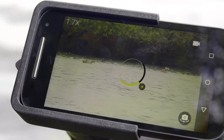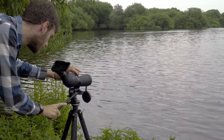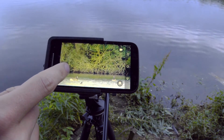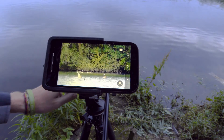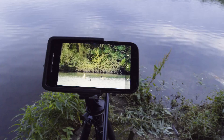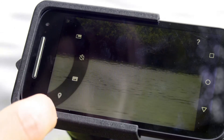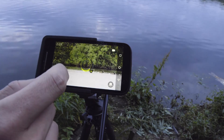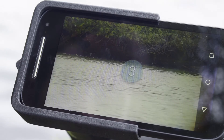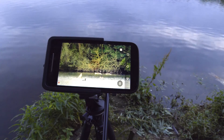Activate the camera app on the phone. You may need to re-centre the subject if the scope has moved slightly. Frame your subject using the zoom level on the camera or the scope as necessary. With this phone the camera zoom is operated by sliding your finger up and down on the screen to get the framing that you want. Swipe right for camera settings such as exposure and focus control. A light touch on the screen will take a still shot, or you can use the built-in self-timer mode. A light tap on the movie camera icon at the top right starts video recording.